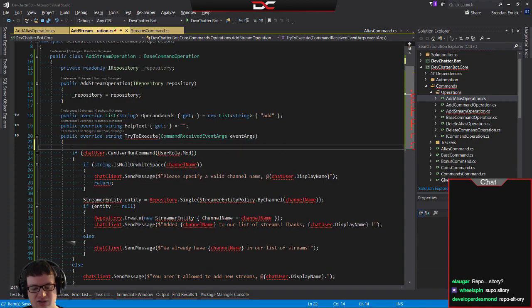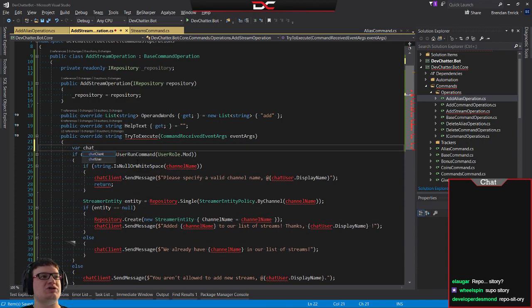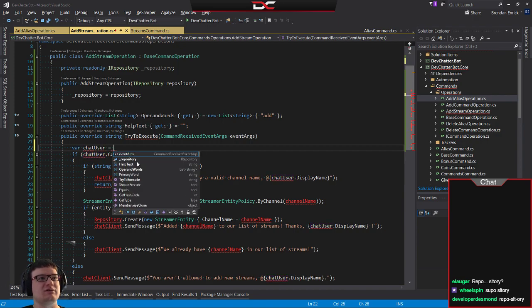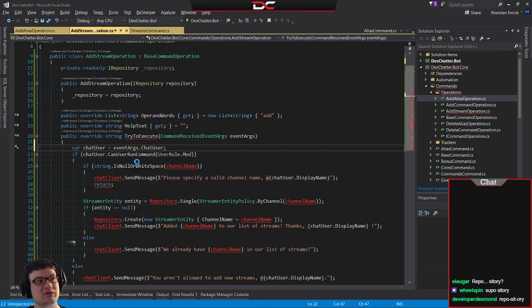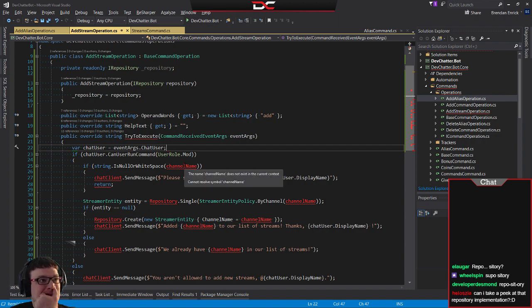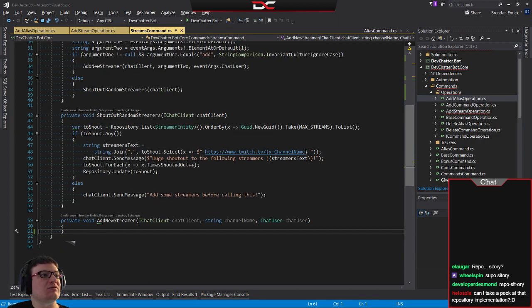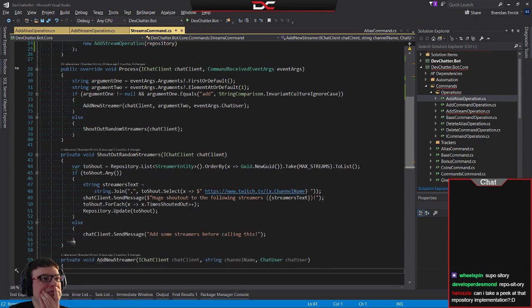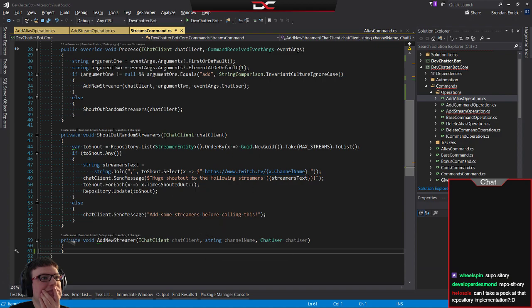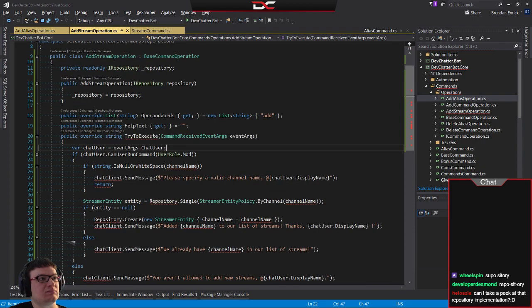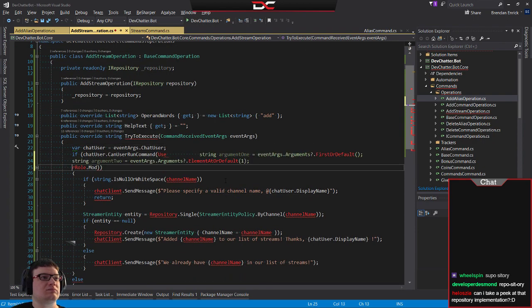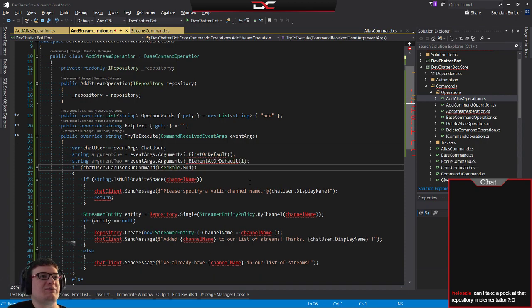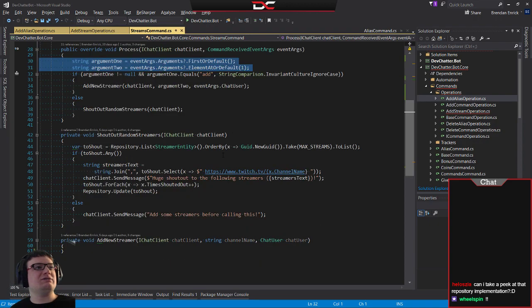And chat user, var chat user equals eventargs.chat user. Okay, there's our chat user. Arguments 1 and 2 aren't what you think they are.